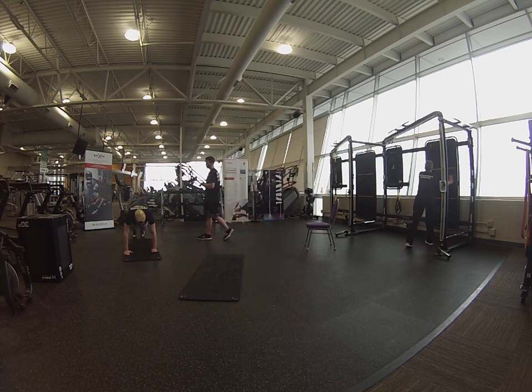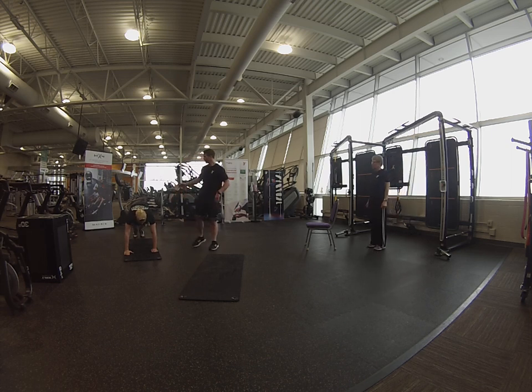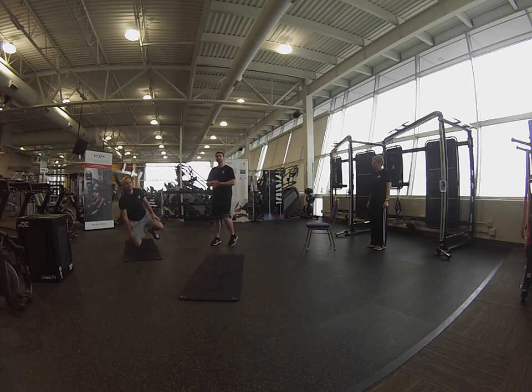The modification over here, we're just going to bring our knees to waist height. So you're going to be on your hands. Hands are going to be right underneath the shoulders. Tighten your core. We're bringing it up to the waist height, rotating over. Your modification to make it as hard as possible, still, we're going to be right here.